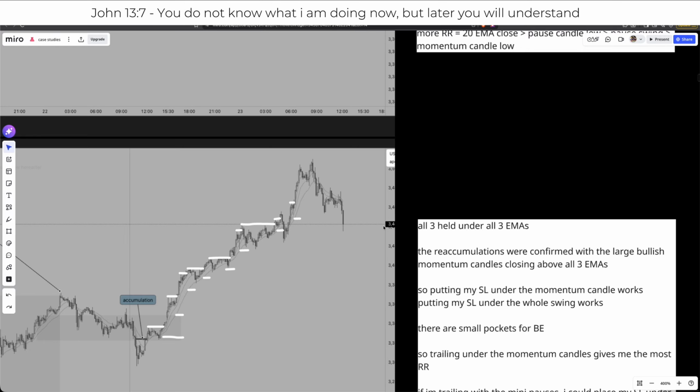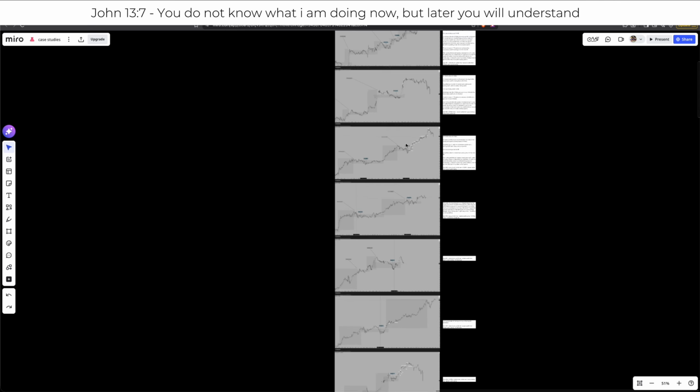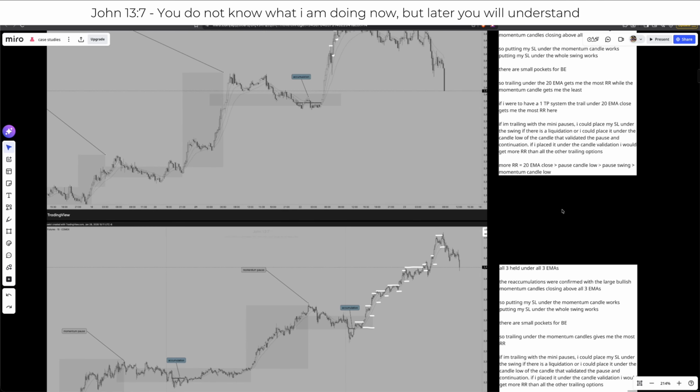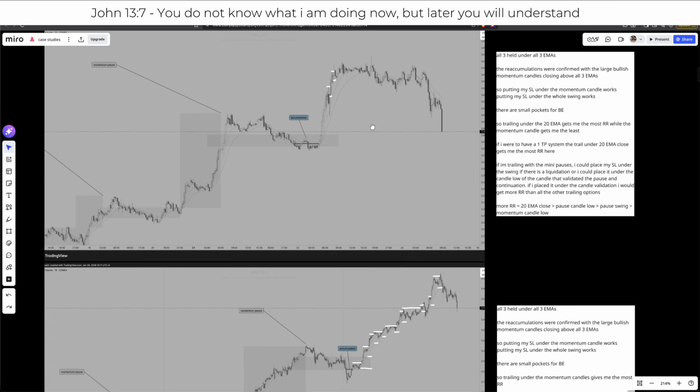How can I do this though? That's the thing. Like in this case, obviously it does do it, but in the case that it doesn't, right, it does break this high right here. So I'll put my stop loss probably under this swing. You know, let price do its thing, and then price ends up taking me out. But I'd be part of these really big trends. That's the thing, right? That's what I want.